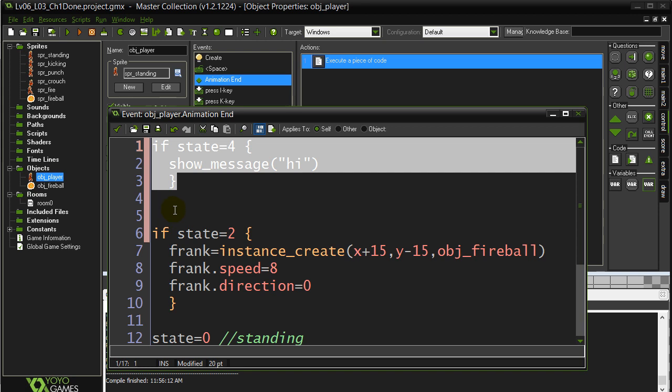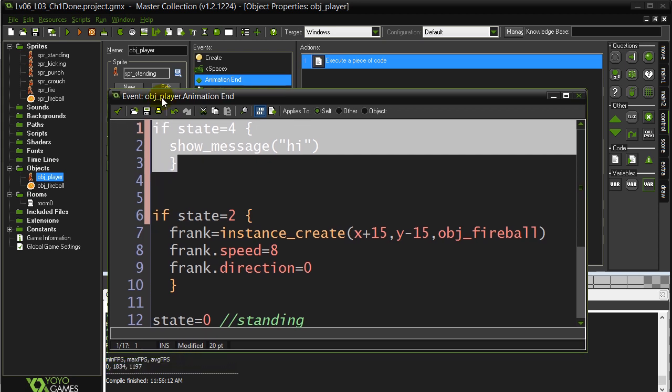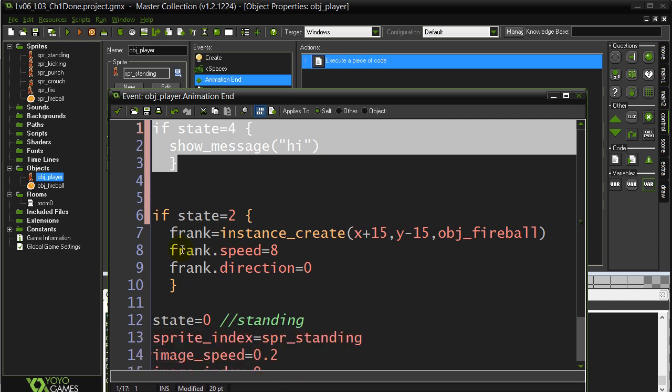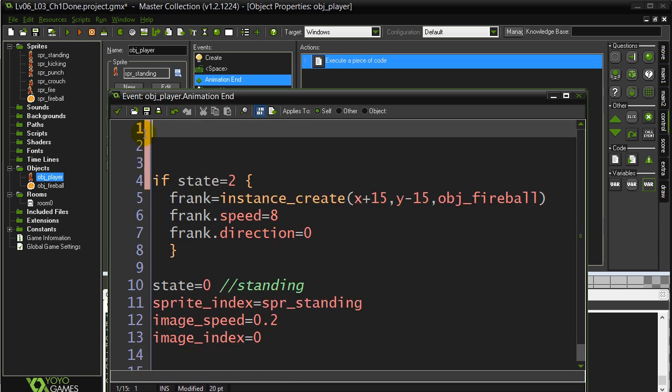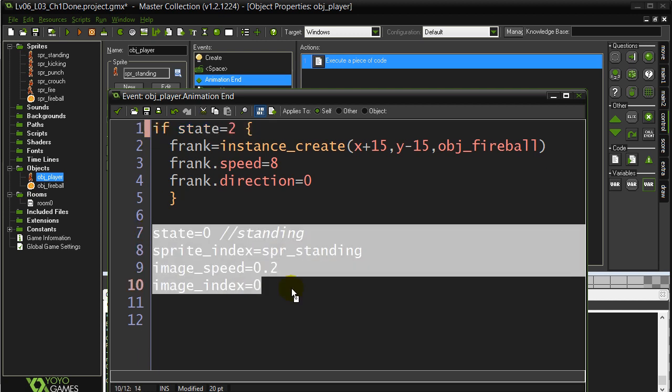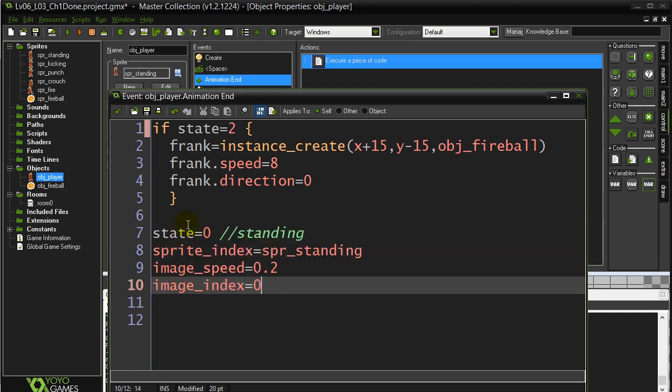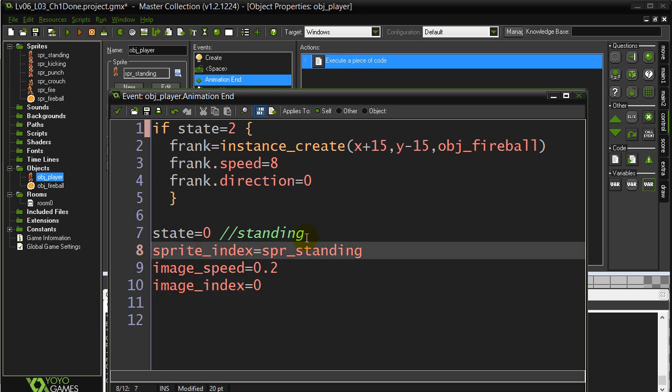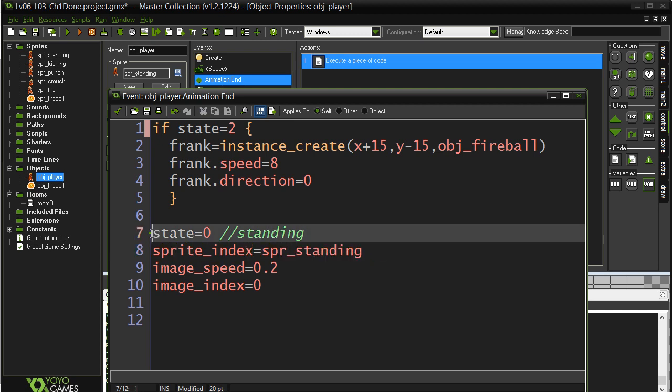Now, technically, since this is always happening, this is always happening too. Okay, it's actually switching the sprite to standing and switching the speed and switching the index, because this code is running. And then quickly the spacebar is being hit and it's putting it back. It may be considered sloppy. Why would you go from crouching quickly to standing, quickly back to crouching when you don't have to?